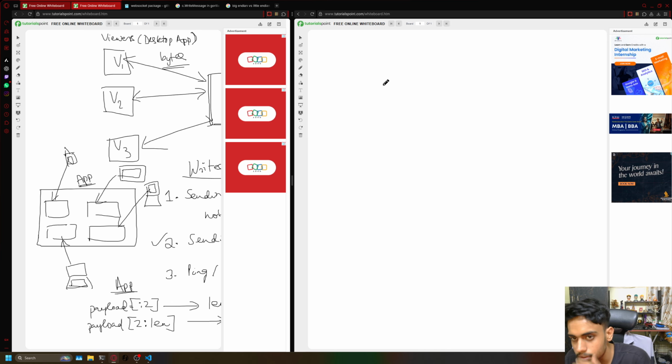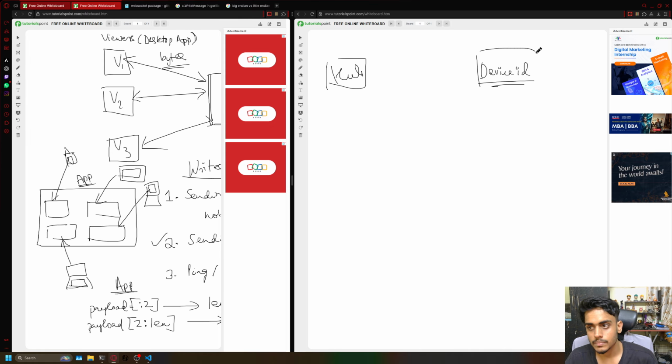So how will the ping pong work? I have my hub and I have my device. In between them, I have this WebSocket connection.